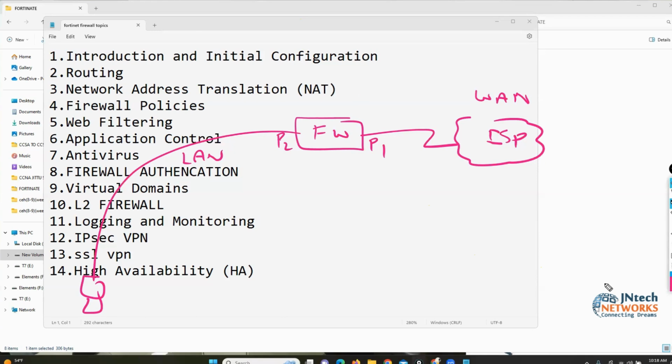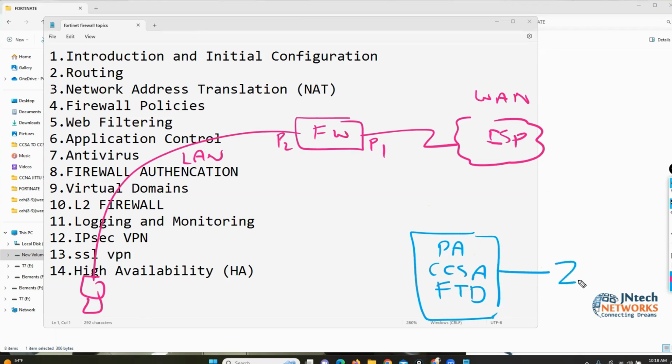In case you are working with a Palo Alto firewall, Checkpoint firewall, or Cisco FTD, Cisco Firepower Threat Defense, these are called zone-based firewalls.